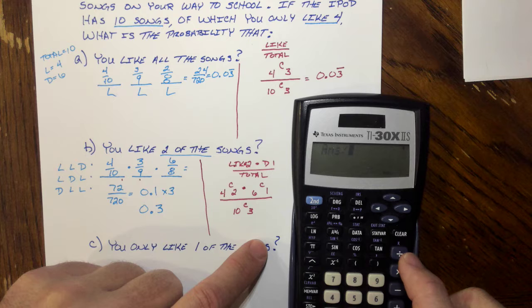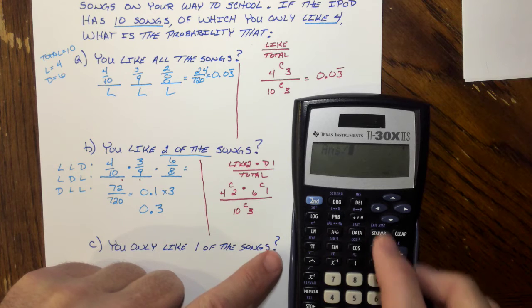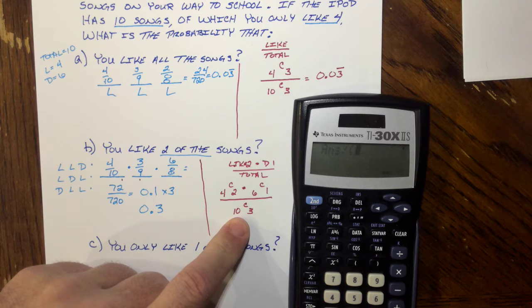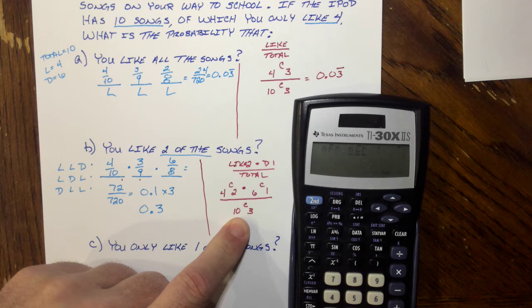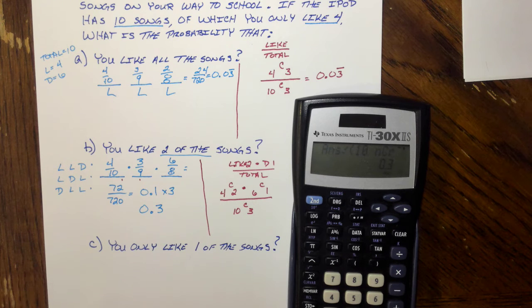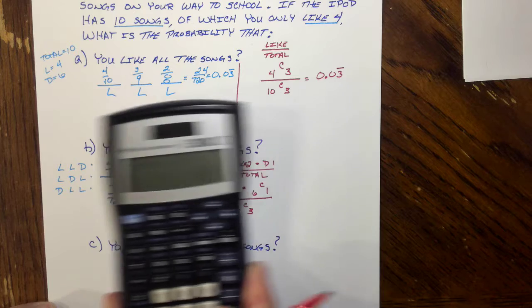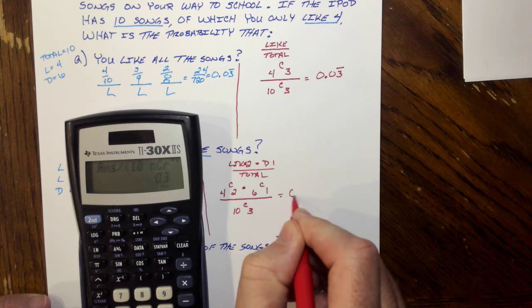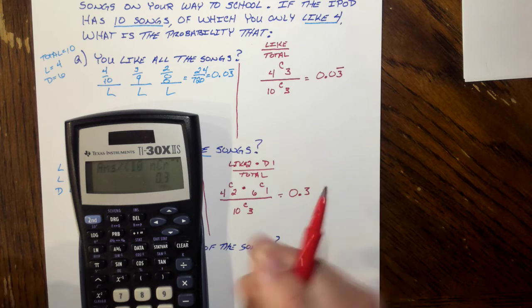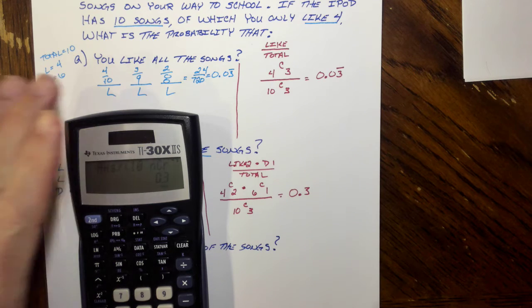Now we're going to divide that answer by, and again, I want to keep my stuff together. There were 10 songs. We don't care, but only 3 of them are going to be played. And there's our 0.3. So what did we avoid? Having to use our sample space, and remember to multiply our answer by 3 as we're doing the work.